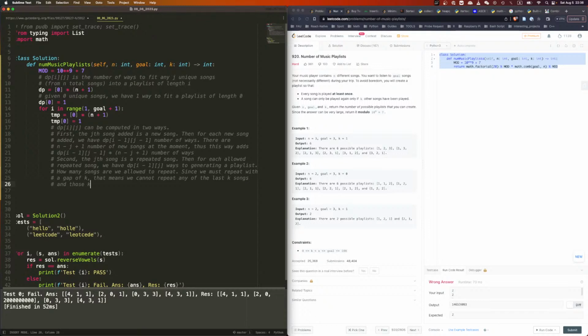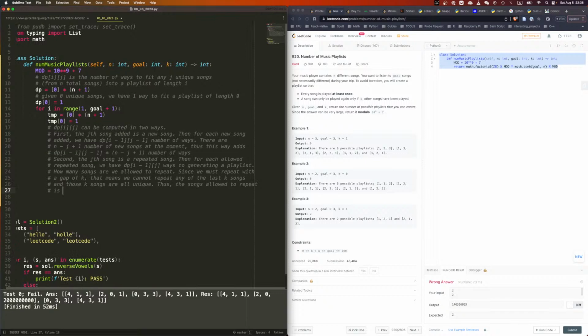And those k songs are all unique. Thus, the songs allowed to repeat is j minus k.